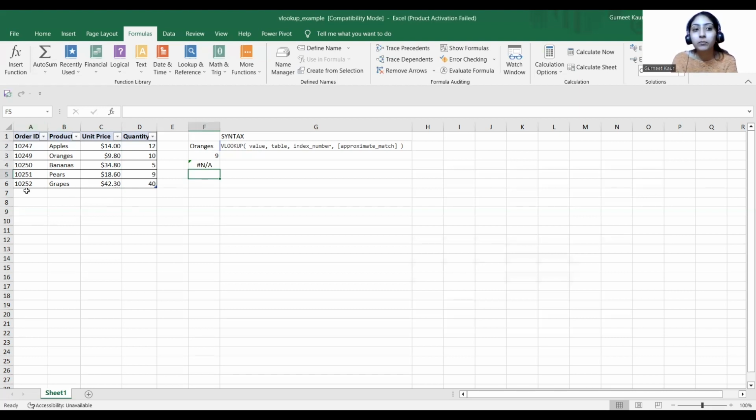So if I have given a particular value in my order ID, for example 10250, it will search for 10250 in the first column, and in my index number I will mention what I want for that particular order, such as unit price, product or quantity. In that case, we use a VLOOKUP.